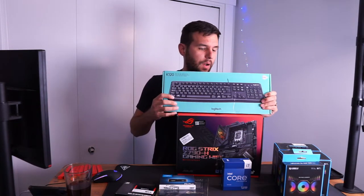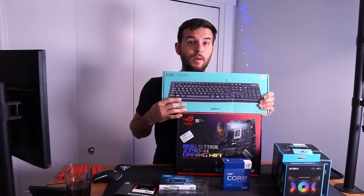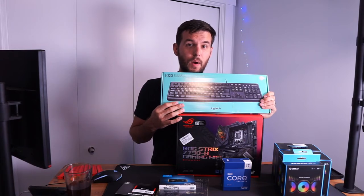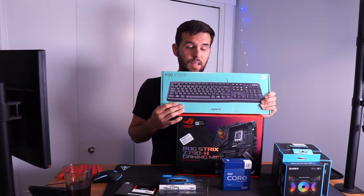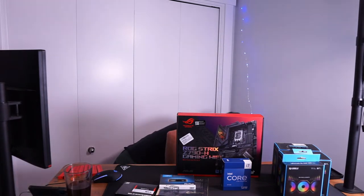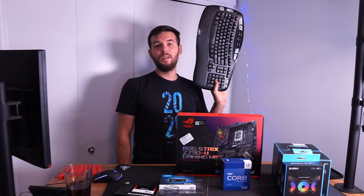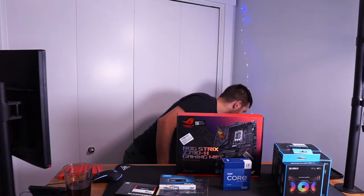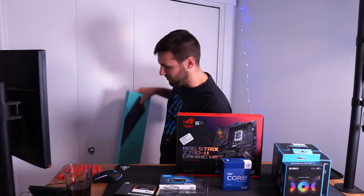Also, not that you guys care, but I bought this super cheap wired keyboard on Amazon because I keep shipping away the USB dongles for my wireless keyboards. This keyboard here, I shipped the dongle to Alaska. So, yeah. Well, I got a wireless one now, so I don't have to worry about that.